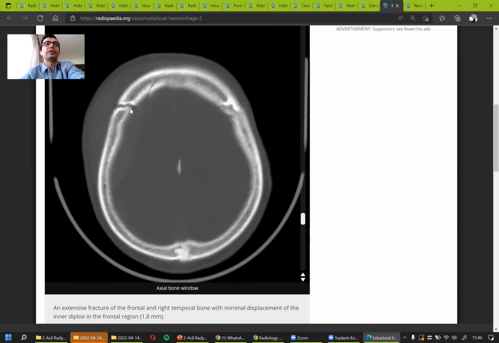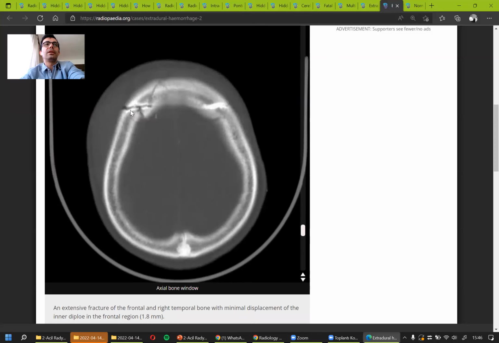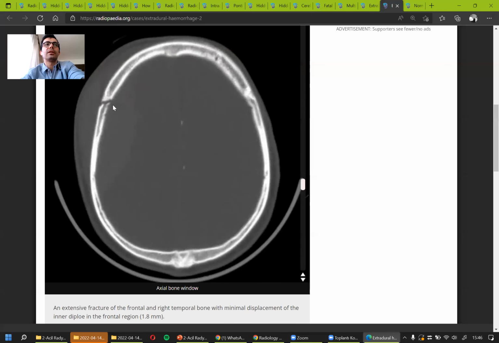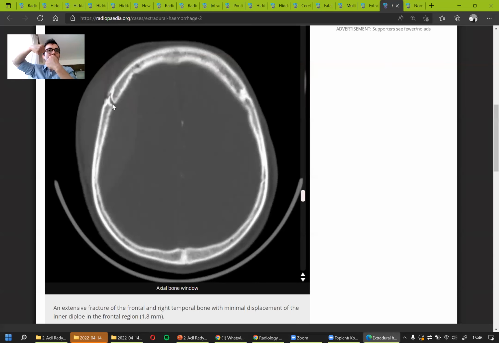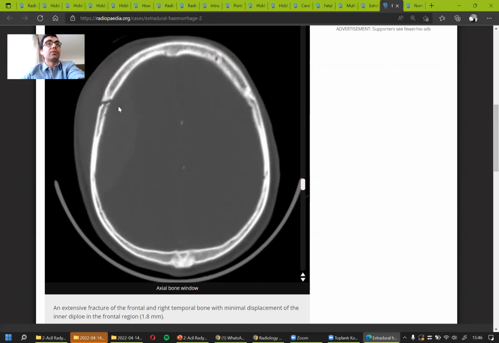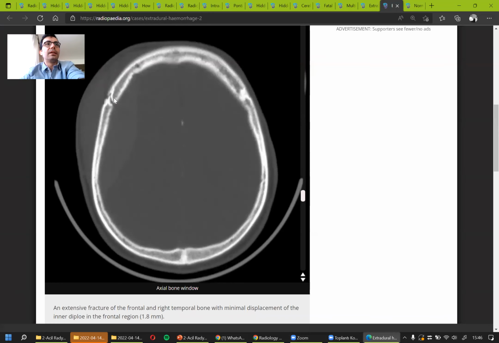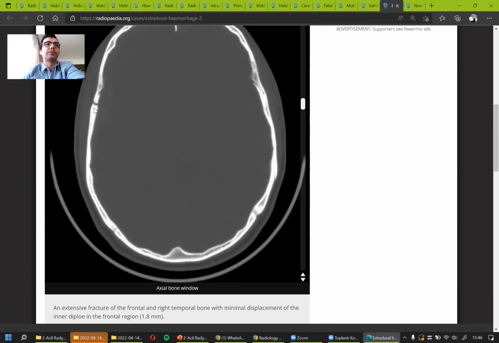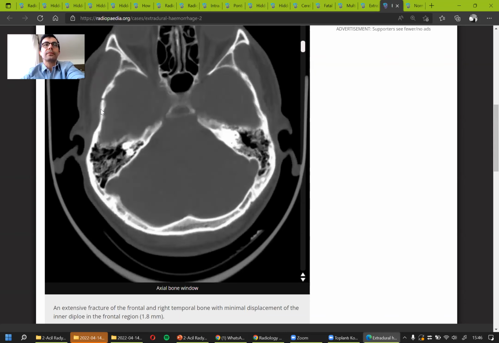And the fracture here moves on with the diastasis in a suture, right? So in this case, it actually separated the suture. So that can also happen. We can see that in one or two slides, it went on from the suture side and then on to the temporal bone afterwards.